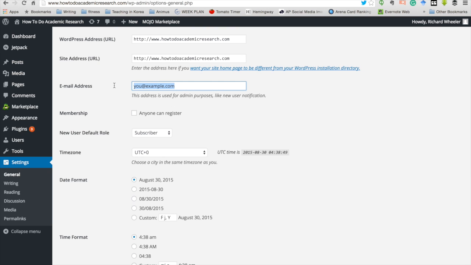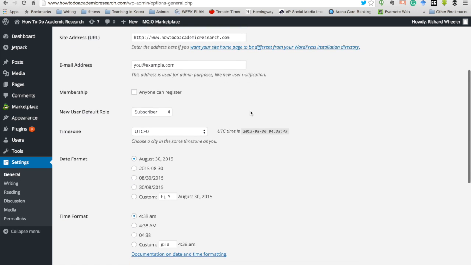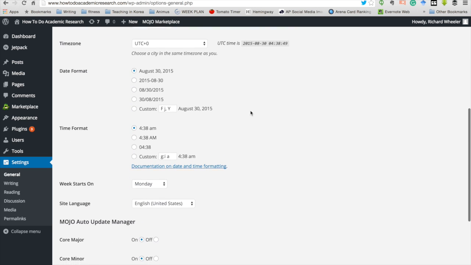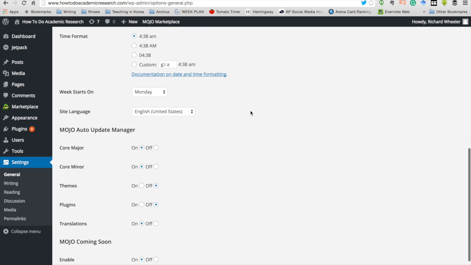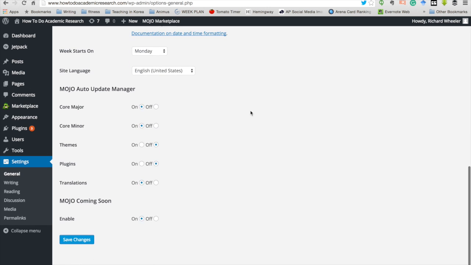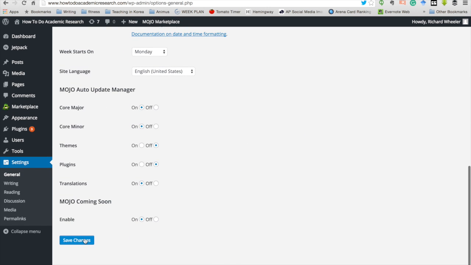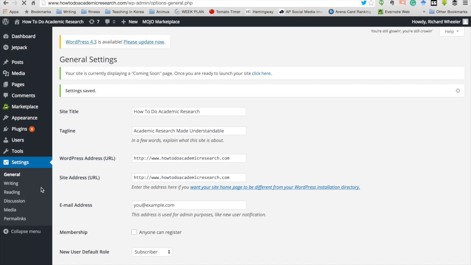Okay, this is where you choose which email address is going to be linked to the site. There you can select any email address you have, and that'll be for contact forms and those kinds of things. After you've made changes, of course, press Save Changes, otherwise the changes won't take effect.